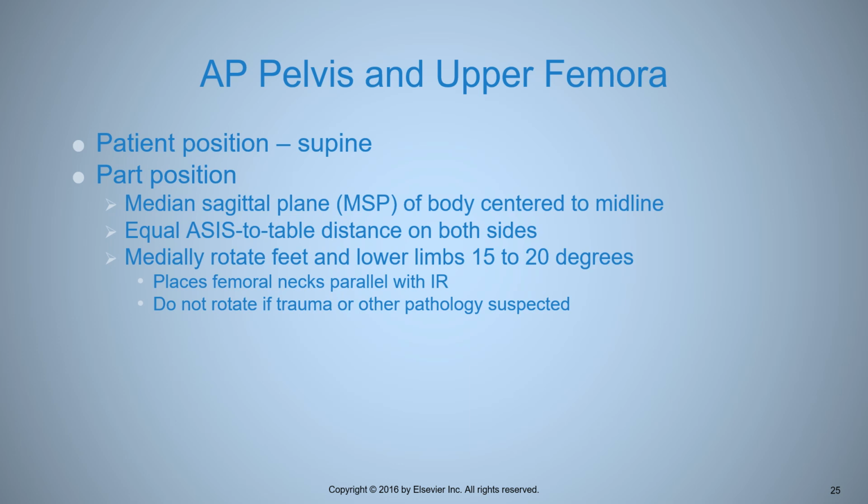Okay. To get the femoral necks in profile and prevent foreshortening and overlap with the greater trochanters, you're going to want to rotate the patient's feet in 15 to 20 degrees. Now it does say at that last bullet point there, don't do this if it's a trauma, okay? So if it's status post fall, status post MVA, or anything where acute trauma is in the history, you really ignore the directions about manipulating the feet, okay?